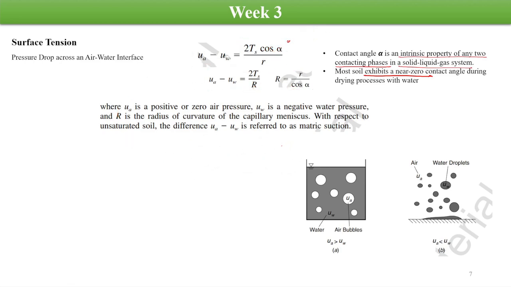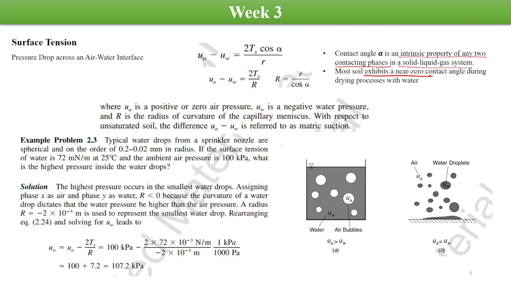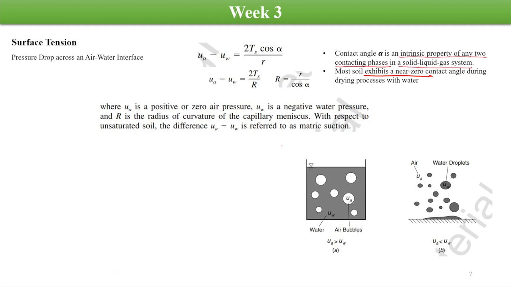Let me erase this one, and then we discuss a problem on the determination of the matrix suction, or we can say the determination of the pore water pressure or the pore air pressure. In this example, first let's discuss these two figures indicated here. The first system, figure A, denotes a beaker where water is there and some air bubbles are there.